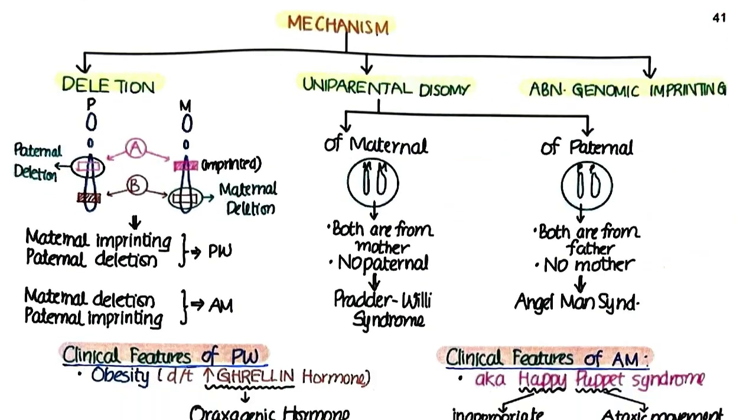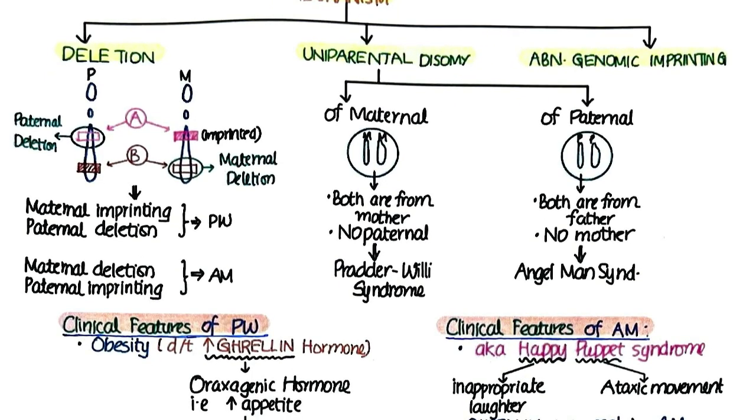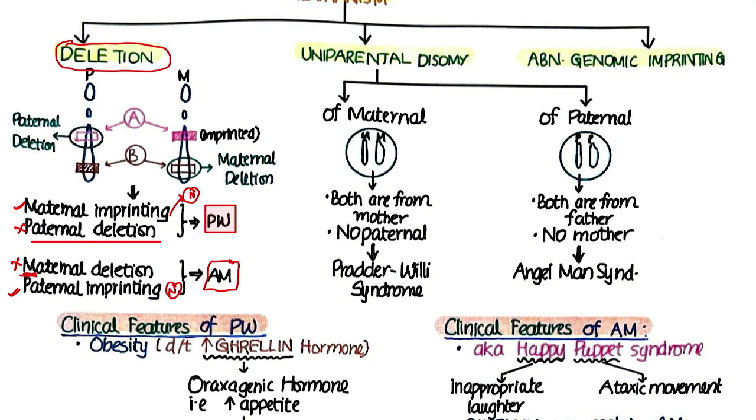Let us see how it occurs. For example, let us take the example of deletion. If maternal imprinting has occurred, which is normal, but there is paternal deletion, so there is no paternal gene, there will be Prader-Willi syndrome, PWS. Similarly, if there is paternal imprinting, which is normal, and there is maternal deletion, then there will be Angelman syndrome. Let us remember it by this: if there is no maternal gene, there will be Angelman. If there is no paternal gene, there will be Prader-Willi. So deletion of paternal will be Prader-Willi, deletion of maternal will be Angelman, and the other gene has already been normally imprinted, normally inactivated, but the active one has been deleted in these two disorders. This is one mechanism, that is deletion. Second is uniparental disomy.